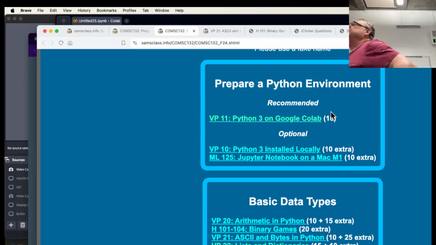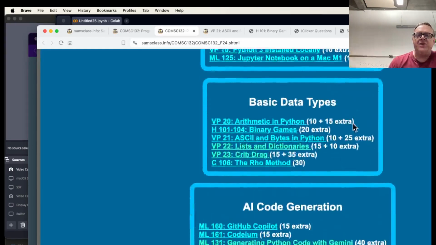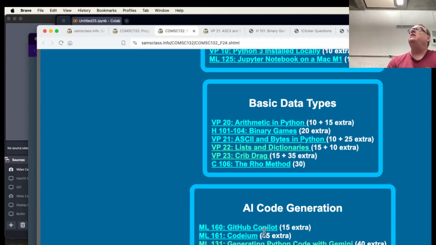Yeah? I was just going to ask, with like Visual Studio Code? Oh, sure. If you've got that set up, feel free to use it. In fact, if you want to do some of the extra credit projects, you'll need it. Like down here for GitHub Copilot, you need Visual Studio Code. And feel free to set up any of these AI environments. The Google Colab gives you some AI code generation anyway. It's going to be the standard. We should all get used to having AIs help us.